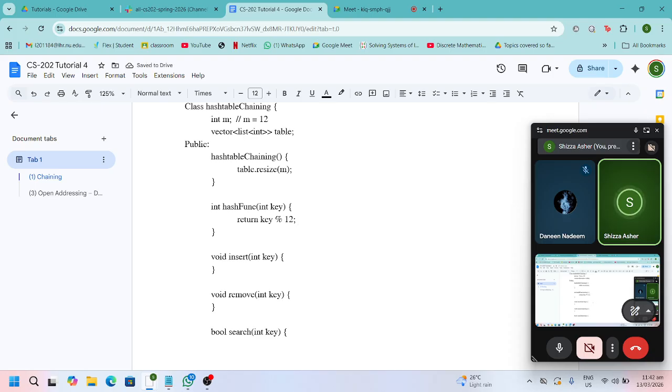Next, I will look at my insert function. Now I can assume कि ये search function मेरे पास available है. So insert के अंदर what I will do is कि first I need to get my index. So index equals, and then I can just do this. इसको मैं key pass करूँगी, it will give me the index, and then I just have to go to that index, and well, I have to insert my element.